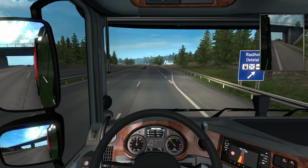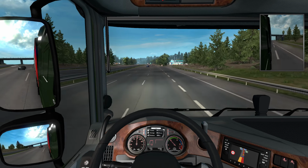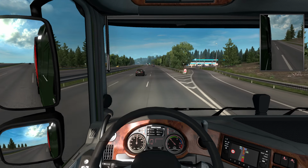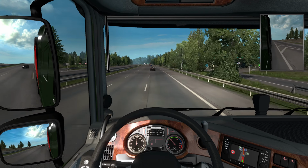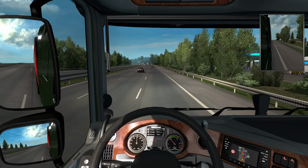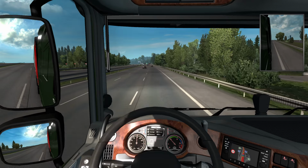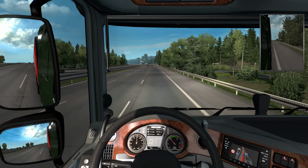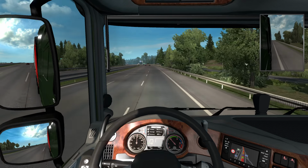The DAF trucks, again, are not the cheapest of vehicles. They are in line with one of the most expensive ones, but I'm going to feature what's the most expensive starter truck in the game in a future episode that I think is way overpriced for what it is compared to the other model that's in the range.